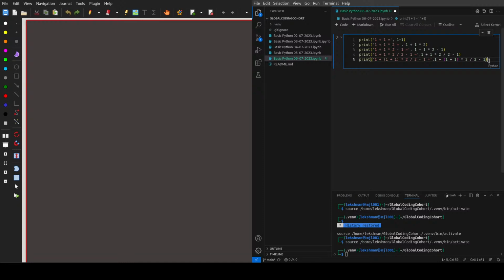So till now we saw the priority of various math operators, and now we include a rounded bracket. So in this situation, the expression that is present inside the rounded bracket gets executed first.